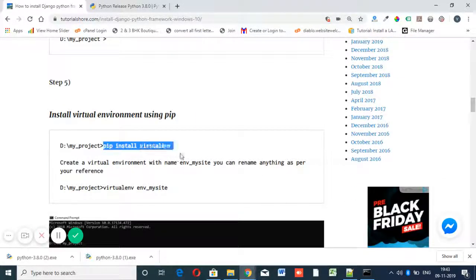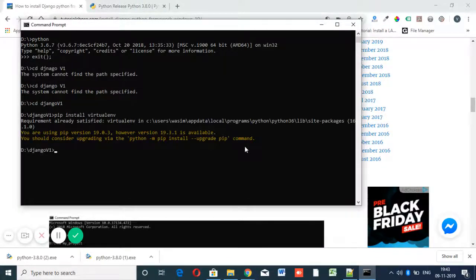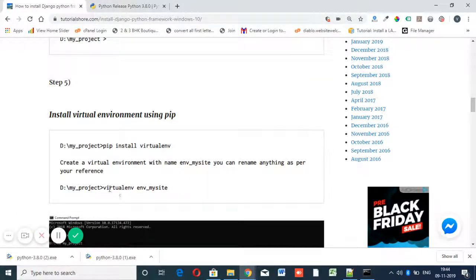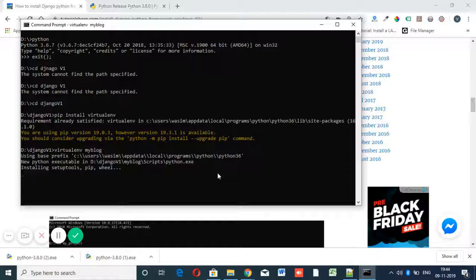So next is installing virtualenv using Python. You type pip install virtualenv. So that's done, and you create a virtual environment for your site, like on my blog, virtualenv myblog. So the virtual environment is being created for my blog.